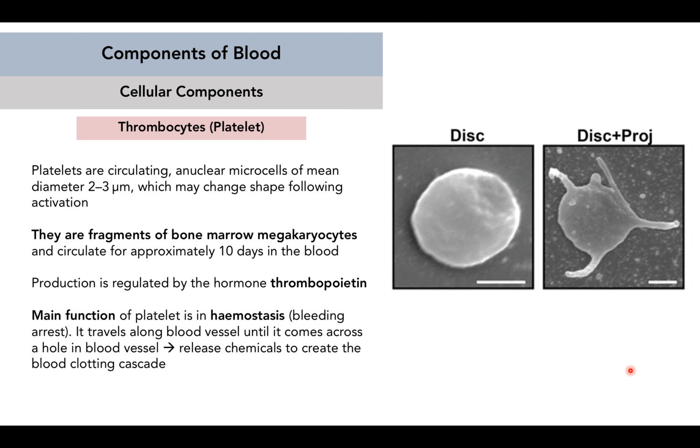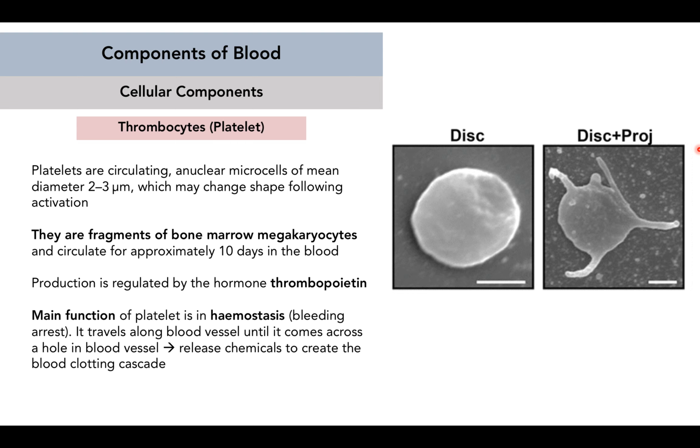So if you look at a platelet, they are also circular cells, and they don't have any nucleus, just like the red blood cell. So they are anuclear. And the diameter is very small, about 2 to 3 microns. And the interesting thing about platelets is that they can actually change their shape. So this is a platelet that is not active, and this is an active platelet. So when it needs to get to work, it changes its shape into this spider-looking cell. From what was a round cell, it suddenly grows fingers out.